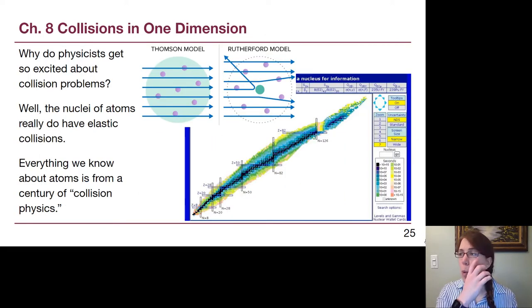Now one thing we want to be aware of is one of the reasons why Chapter 8 is so important to physics is because we have about a century's worth of knowledge about the atomic structure of different elements and how a single atom is actually laid out, the idea that there's this central high mass nucleus and then electrons orbiting around that.